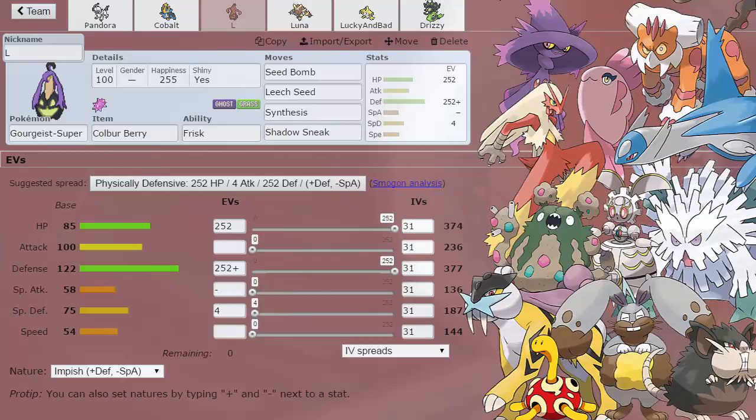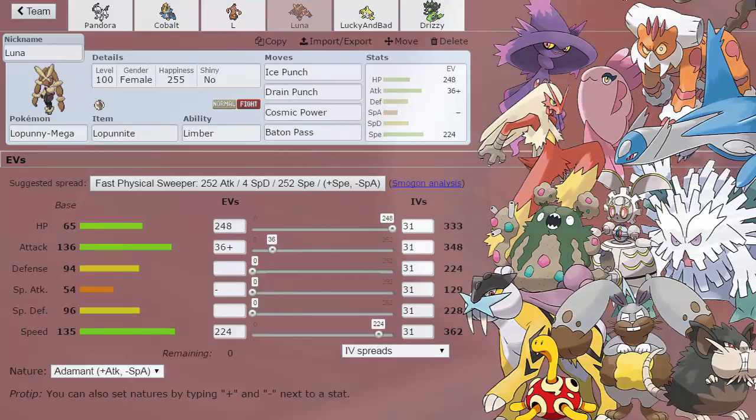Next up, this is where the team gets interesting, guys. I've employed a strategy that involves Empoleon, Medicham, which you guys see in front of you is a Cosmic Power Baton Pass set. It's got Drain Punch and Ice Punch. Drain Punch is actually still enough to knock out a no investment Diggersby from full after rocks. Well, not from full, obviously, because it comes in after rocks, but it knocks it out guaranteed. It does min 96%, or 94.5 actually, which is just enough after rocks.